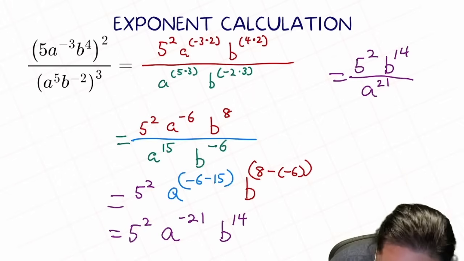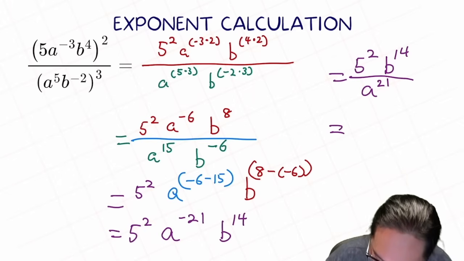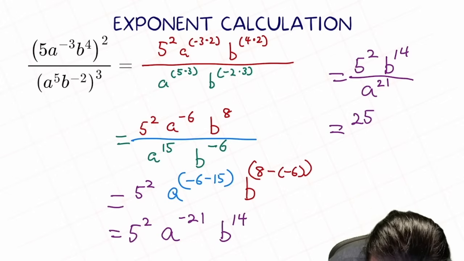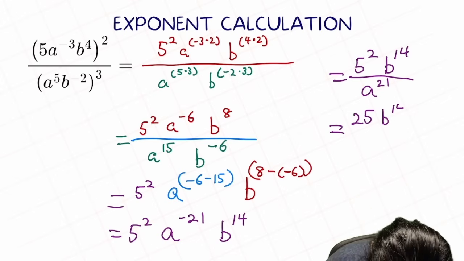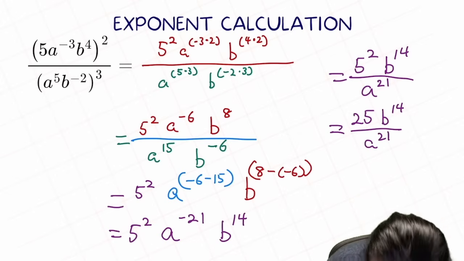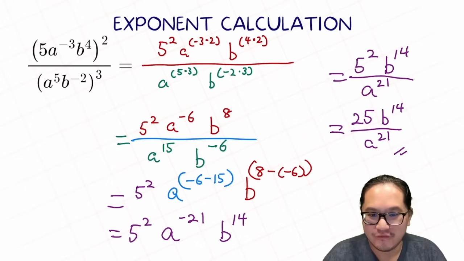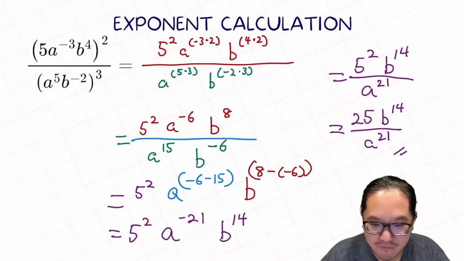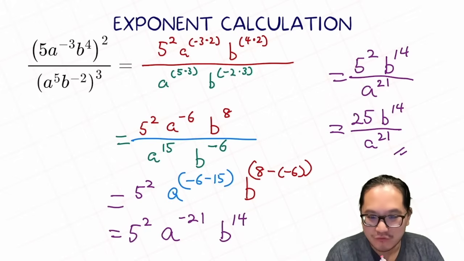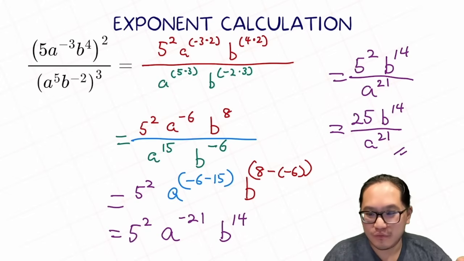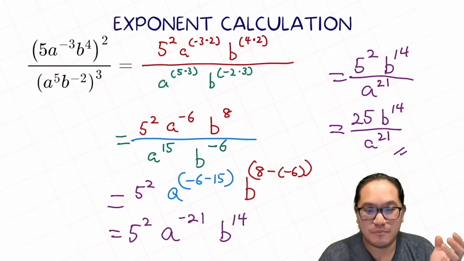Okay? So you either see that, or sometimes they want you to just factor that out on the numbers. 5 times 5 equal to 25. B to the 14 over A to the 21. Like magic. But that will be your final answer. Remember, for exponent rules or some math like that, you just remember the rules and then practice, practice, practice. Be careful how you move the numbers. Everything else becomes simple based on those rules.